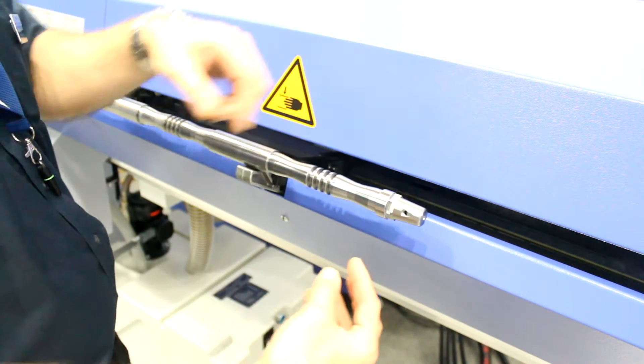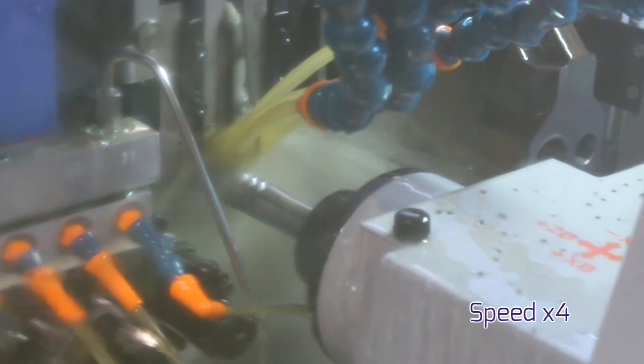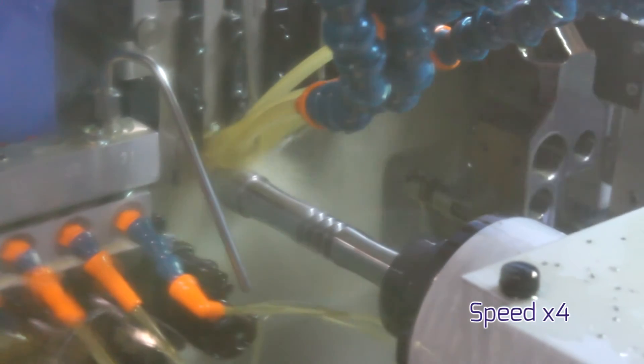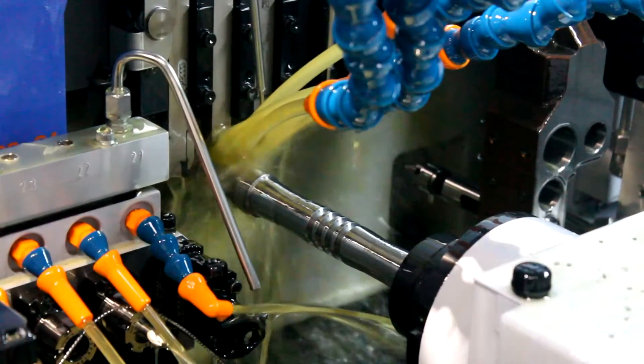We're then using the sub spindle to come over and support the component here as we turn the shaft down in stages, and we do this all the way down until the body of the shaft is in the guide tube on the sub spindle side.